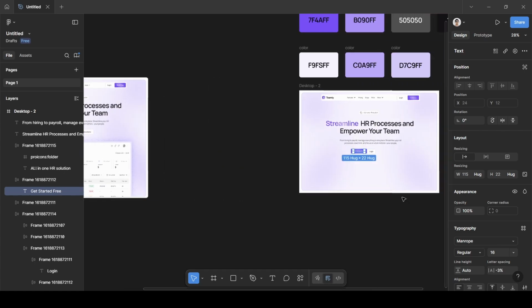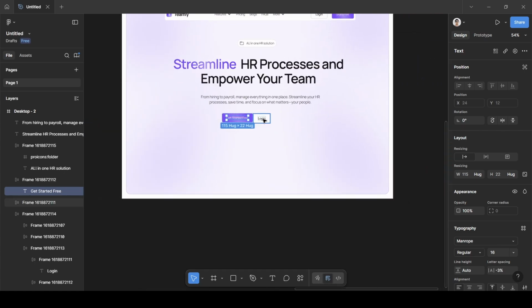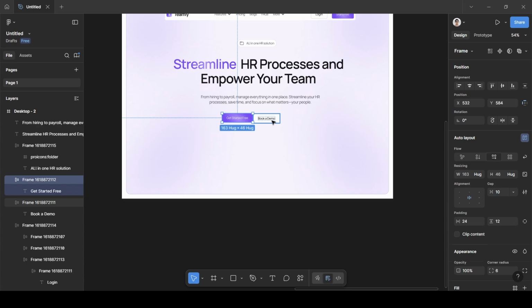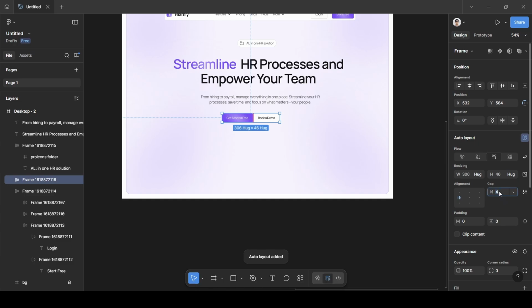Book a demo. So I'm going to change it to book a demo, and we are going to turn them into auto layout. I'm going to press Shift A, and they will have a gap of 12.